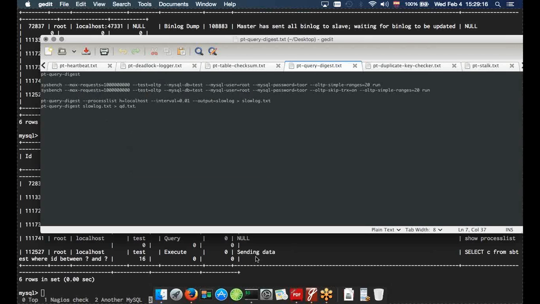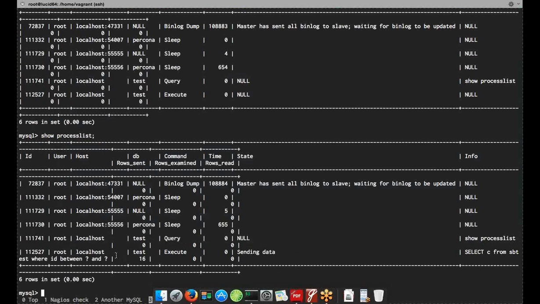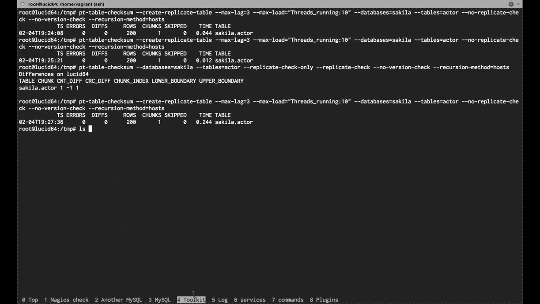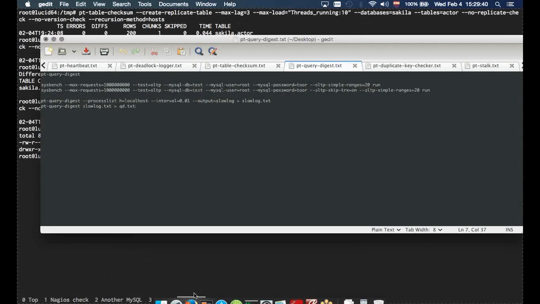Normally, the standard way to collect data is to activate the slow query log, change the long query time value, rotate the file, and capture the data. If you're in a hurry or in a situation where you can't do that, you can use pt-query-digest to get that data for you.